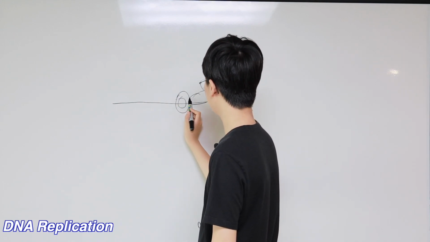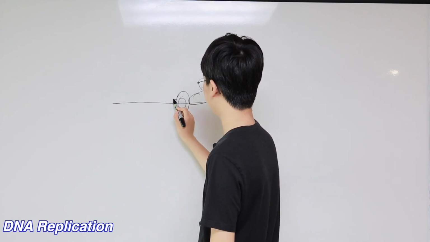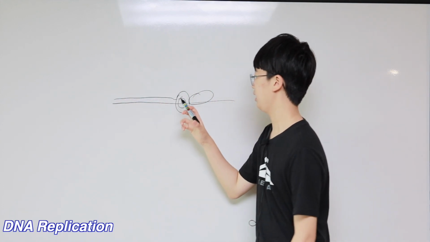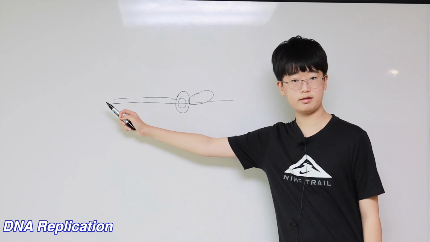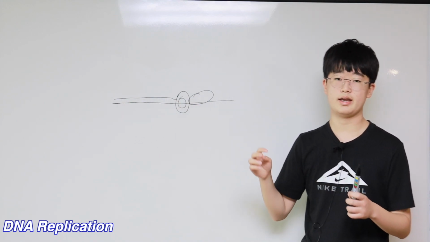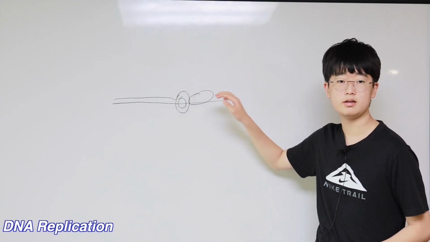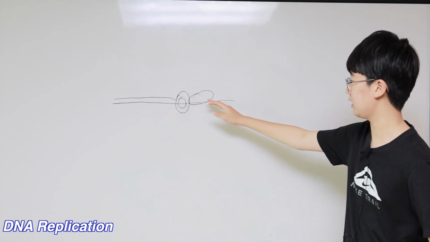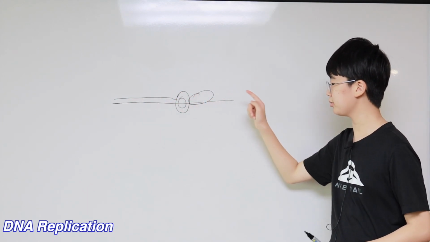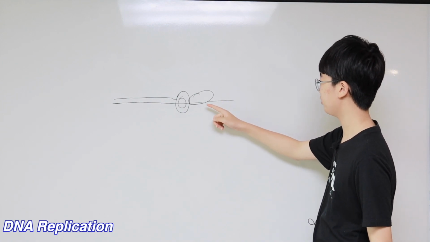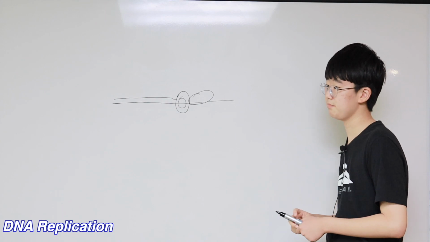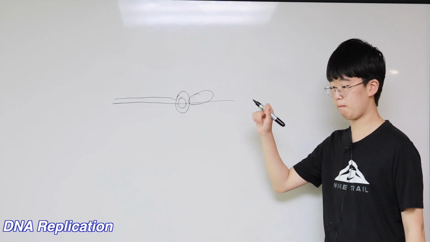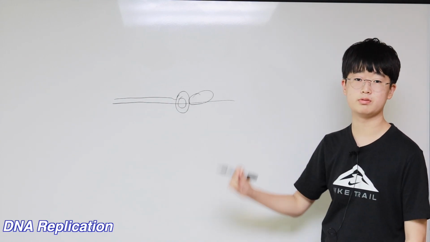What pCNA in mammals, or just sliding clamp proteins in general, do is bind the DNA polymerase onto the DNA, so that if a DNA polymerase is bound here by the sliding clamp protein, over here there would be a newly made strand of DNA by the DNA polymerase. The DNA polymerase is bound to the DNA by the sliding clamp protein.